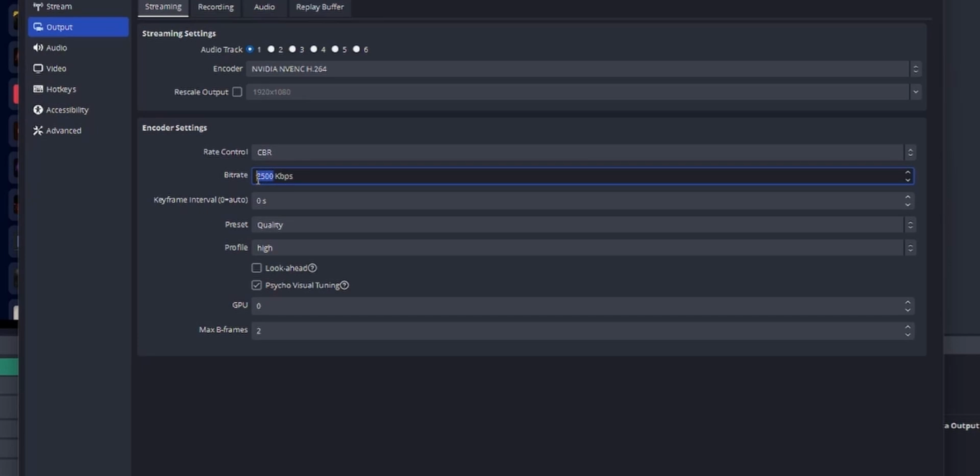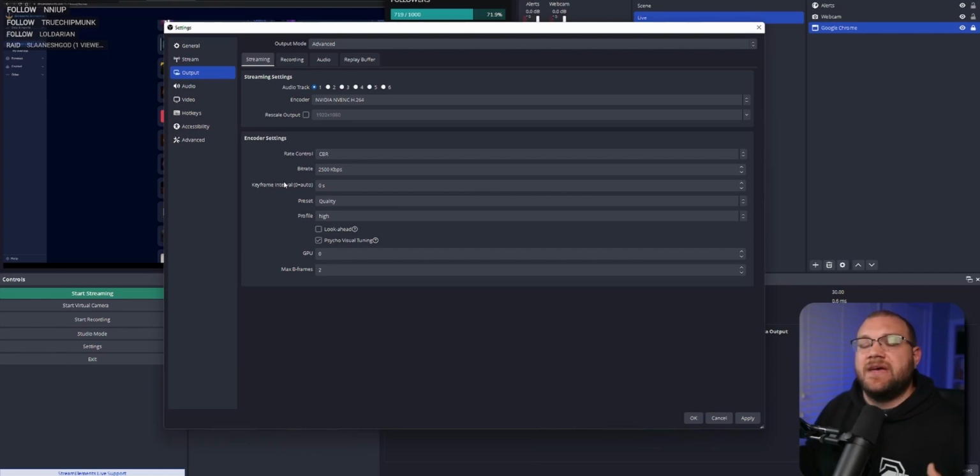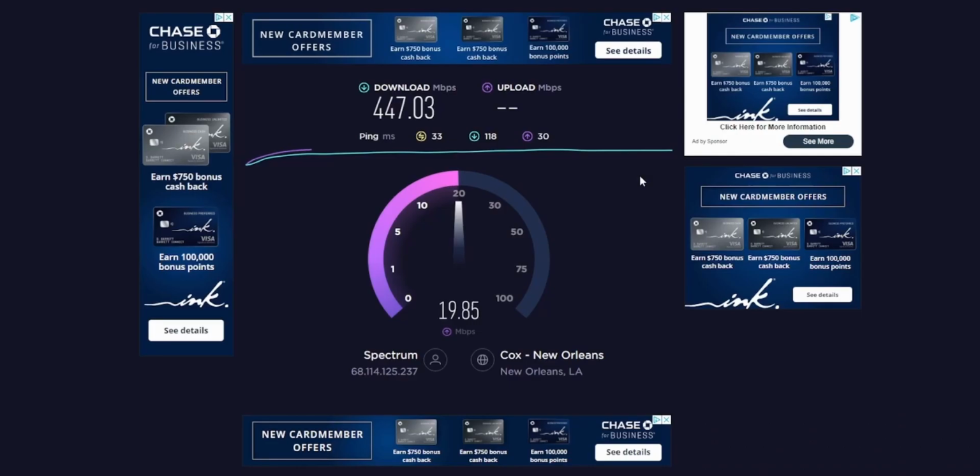For your bitrate, this one's specific to you. Now you need to go and run a speed test. Your bitrate is how much data you're actually encoding your stream and sending to the platform. A lot of people mismatch their bitrate from the resolution and get poor looking streams, whether it be too much bitrate or not enough. So just know that this number really matters. If you get an upload of, let's say, 6 megabits, that means that you have a maximum of 6,000 bitrate that you can send. Now, I would not send your maximum, especially if you're on Wi-Fi, because that number goes up and down.